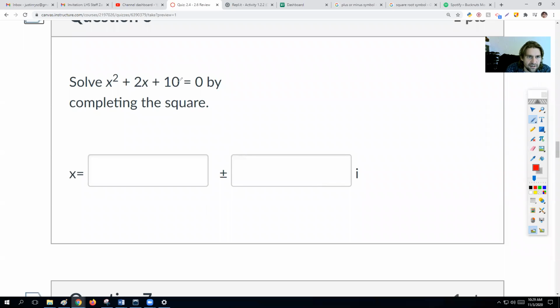If I take 2, cut it in half, it doesn't work out. So we're going to minus the 10 over. And we get x squared plus 2x plus blank equals negative 10 plus blank. Okay, so let's go ahead and start to figure out what this blank would be. If I take 2, cut it in half, that is 1, 1 squared is 1. So this should be negative 9, and this would be x plus 1 in the middle here. 2 cut in half is 1.